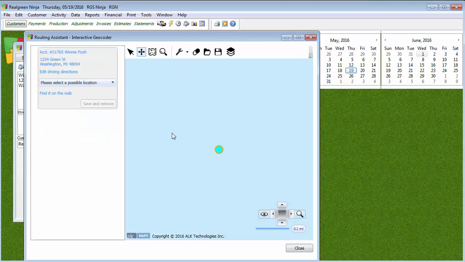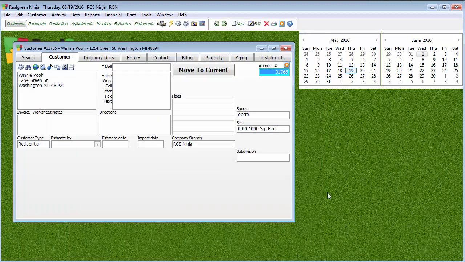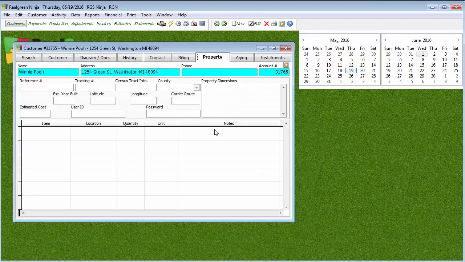Again, once I have it in there, I can now hit close, and you'll see it's going to try to relocate it. So like I was saying, you could manually type it in, or if you know the geocode, maybe you went out to the property with your GPS, or maybe if you're using Mobile Live, you can do it remotely. You could actually put those latitude and longitude in there manually.